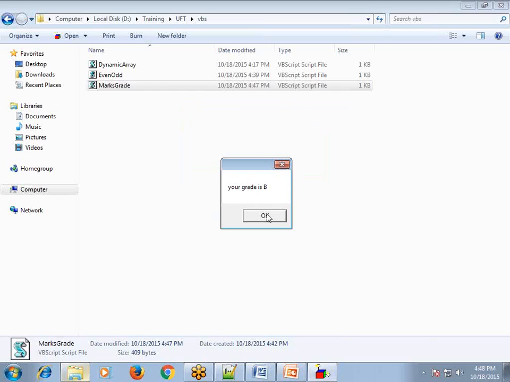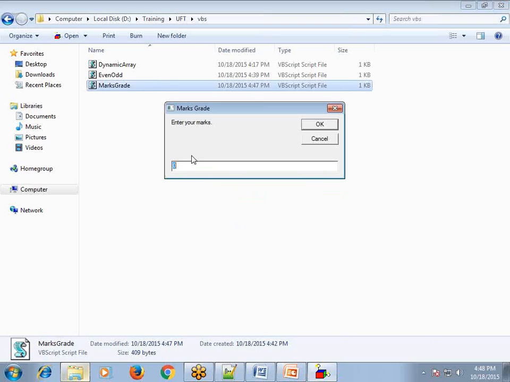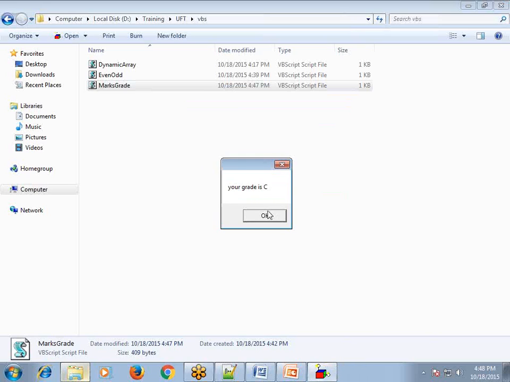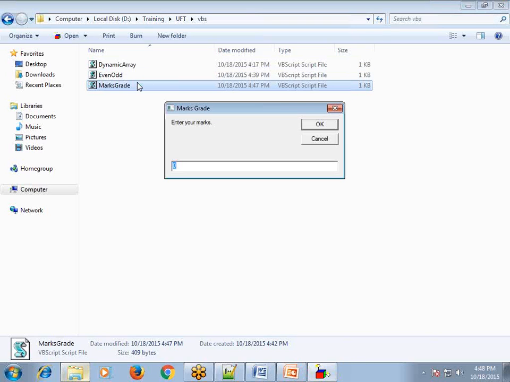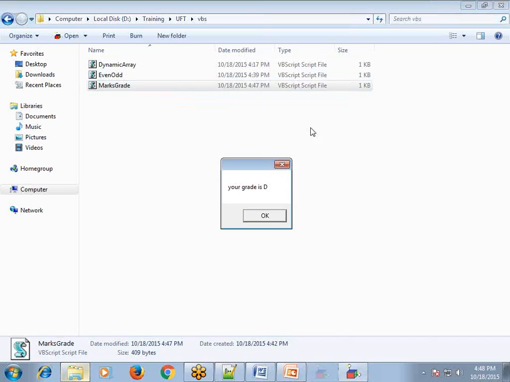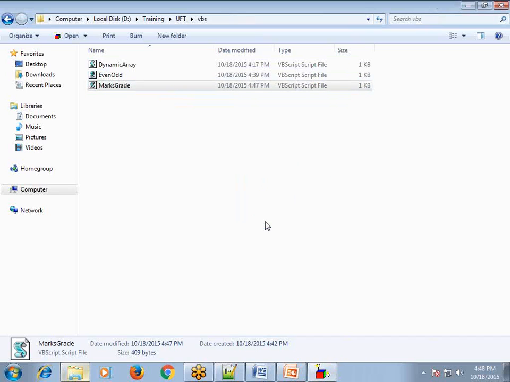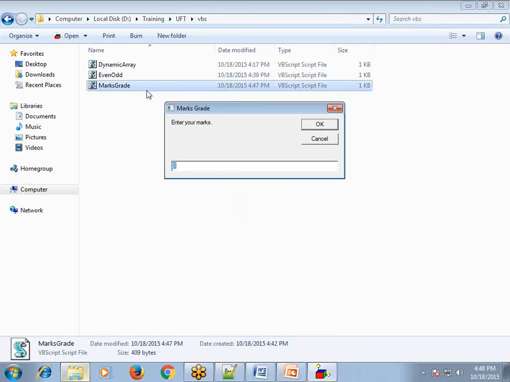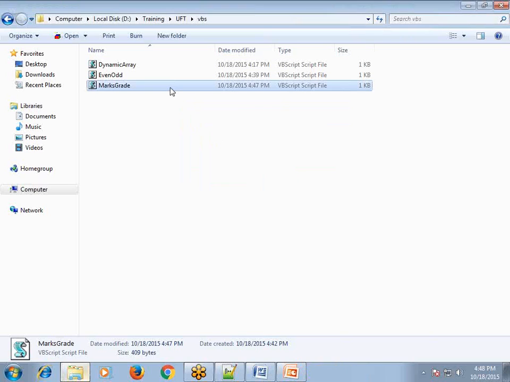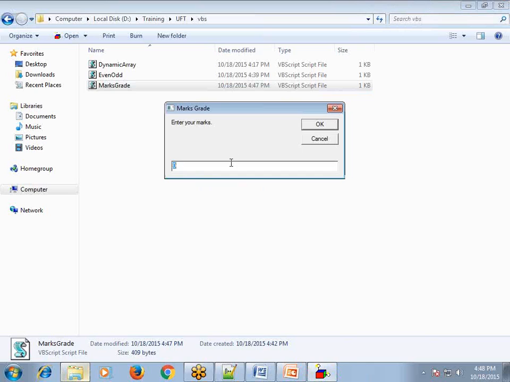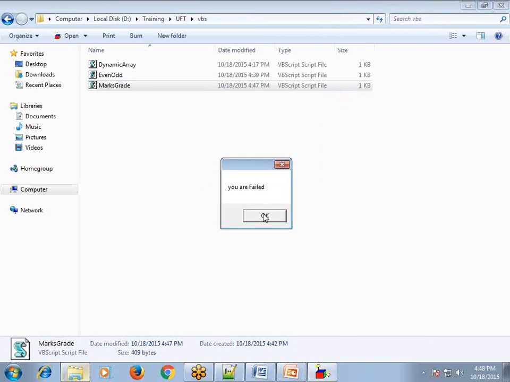It should print grade B. If you enter some 78, it should display grade C. If I enter some 67, it should display grade D. If I enter some 55, grade is E. If I enter less than 50, it should print you are failed.